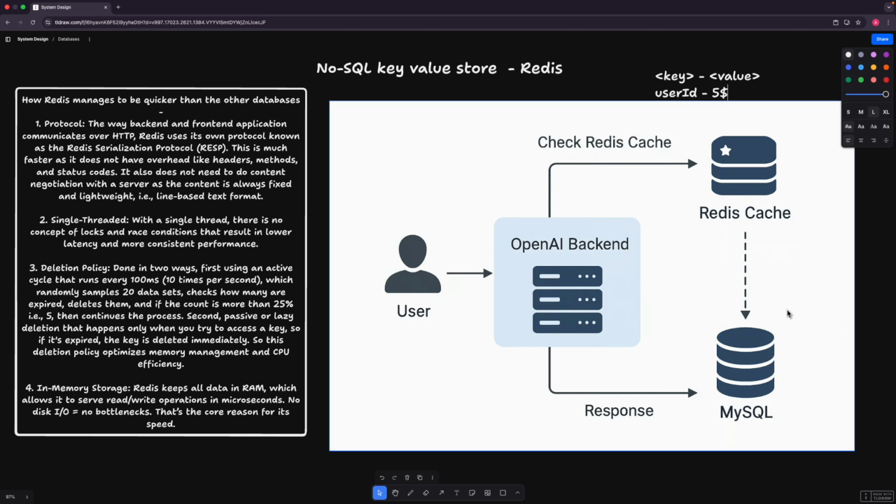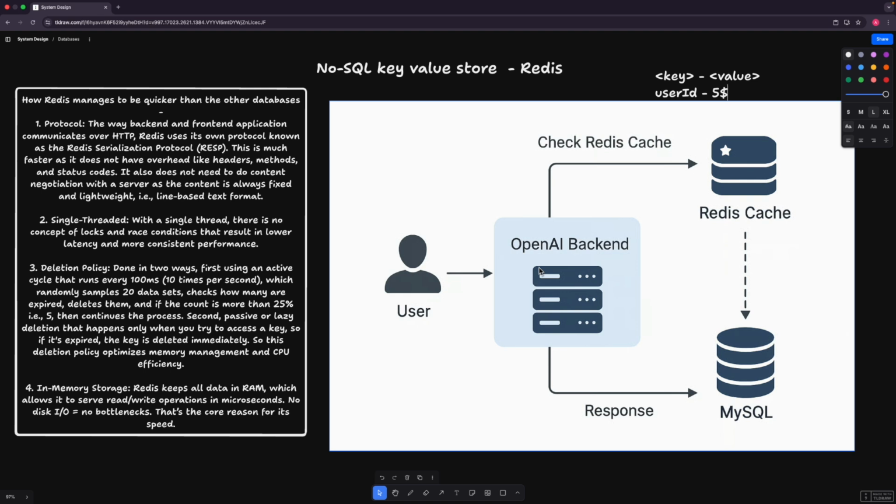So now in this context, let's say the users have bought the credit, and this data will definitely be stored on the MySQL database where it will be permanently stored. And now when the user makes an API call to the OpenAI backend, for all those API calls, the backend has to make a call to the SQL database to check whether the user has appropriate credits. If he or she has, then he will get the response, else he will get the error response.